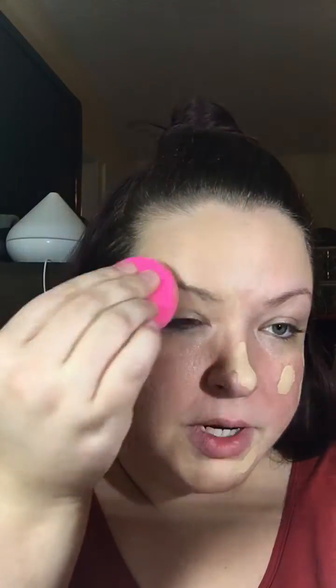Now, the reason you want to tap it as opposed to swiping it is because if you swipe it, you're going to get streaky coverage. Like your face is not going to absorb the foundation properly, and it's just going to look streaky. And we don't want that. That's not cute. I don't care how cute you are, you don't look good with a streaky face. So, we're just going to continue to tap.